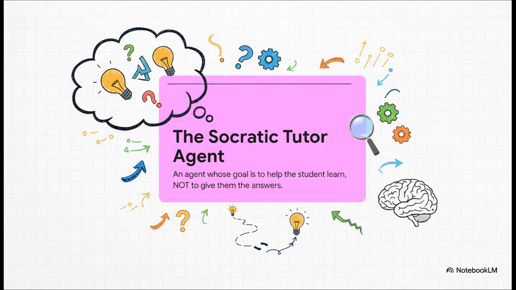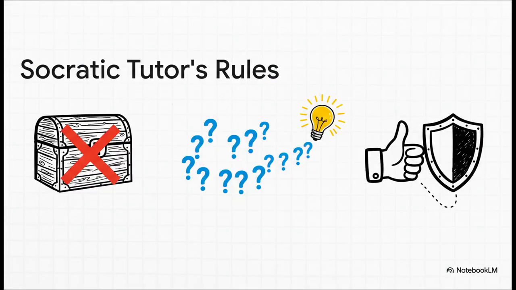But now, let's bring in our custom agent. We'll call it the Socrates tutor. Its entire job, its whole purpose, is to guide you to the answer, not just give it to you. Its goal is to make you actually think. And its power comes from those system instructions we talked about. Rule number 1, never ever give the final answer. Rule 2, always ask guiding questions. And rule 3, be encouraging, positive, but refuse to solve the problem for the user. These rules, they change the entire game.